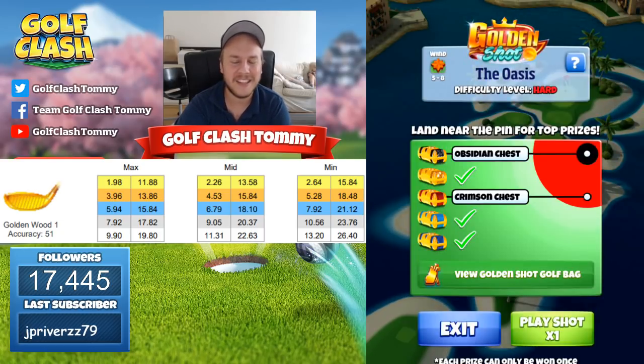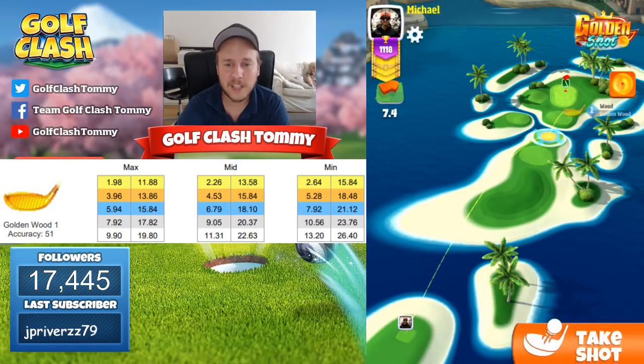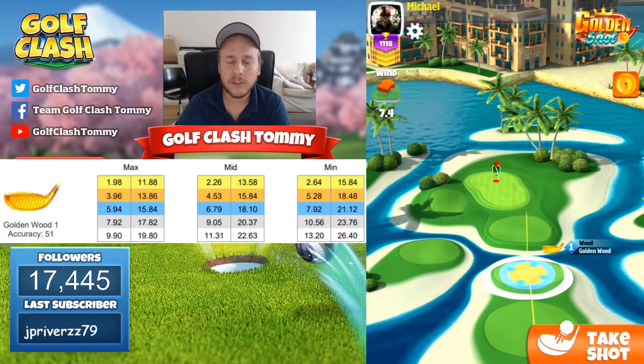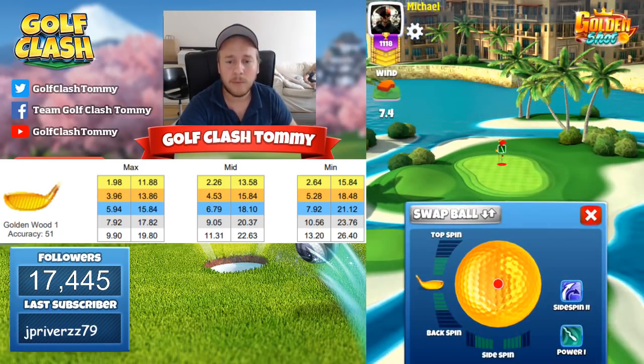See if we can bag the obsidian chest or the crimson chest here. Now we're going to have some difficult tailwind, and the difficult tailwind here is going to be bounced here, and we're going to look for getting that one in the rough.